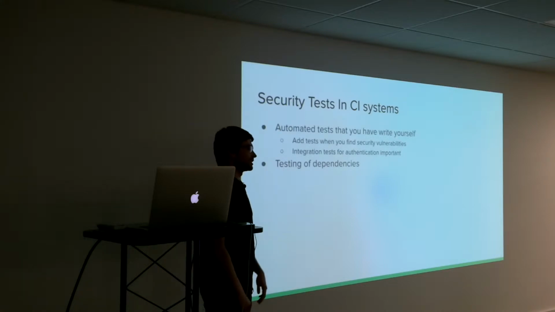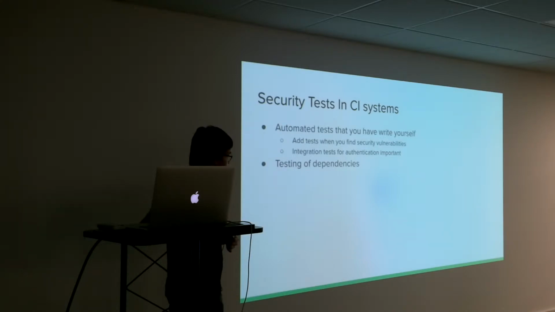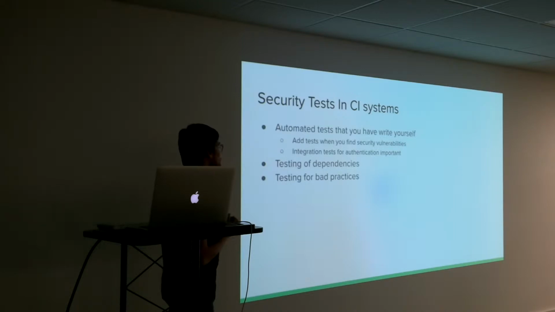But there are other tests that you can add that aren't in this kind of self-written unit test or the standard kind of integration and functional testing that you might already have. If your system uses a lot of dependencies, you can add tests that automatically check whether there are any vulnerabilities in the dependencies you're using. You can also use automated testing to look for bad practices in your code, which could lead to security issues. And along similar lines to that, you can test for where any known vulnerabilities have been put into your code.